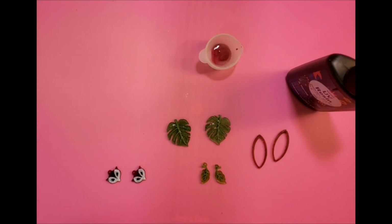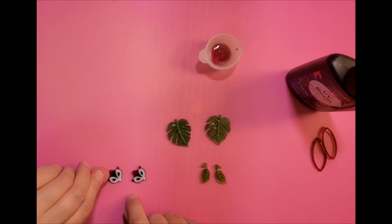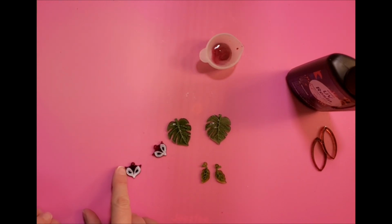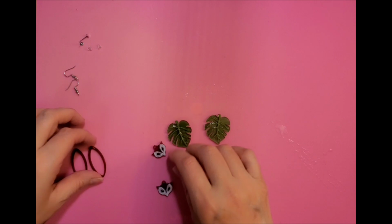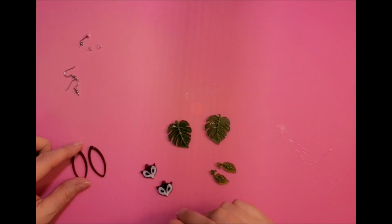I'm going to do them for 90 seconds just to make sure that they're cured really well. And I'm just going to push these over so I can cure them all together, and I'll be right back. Okay, so now that's cured, we can put them together. I'll start with the fox because I've got a little bit more work to do with that.